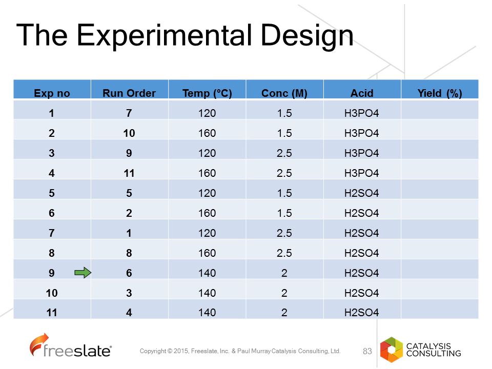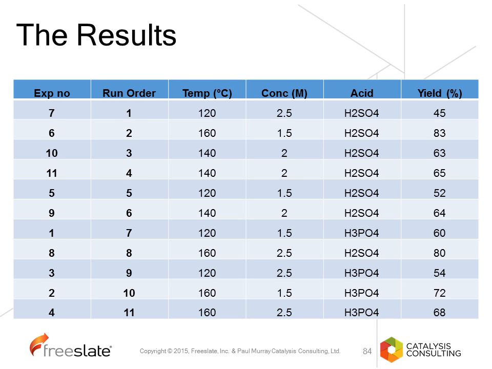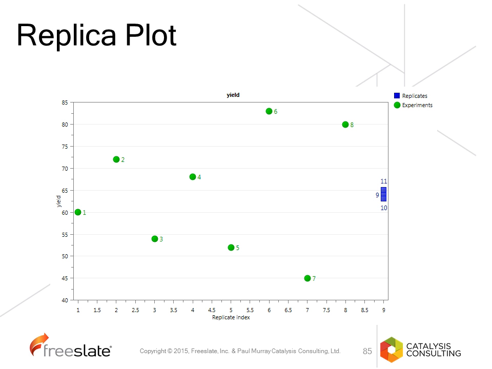So we create a design, we carry out the experiments, and we get the response. So we have our response for yield. If we look at the results, we can plot them, and what we see is, the green dots are the results for each of these experiments, and the number on each dot is the experiment number. In blue are the 3 repeats. So what we see here is we have excellent replication, so the 3 experiments are giving very close results, and we have a spread in results. So we have some reactions that didn't perform very well, and we have some pretty good reactions.